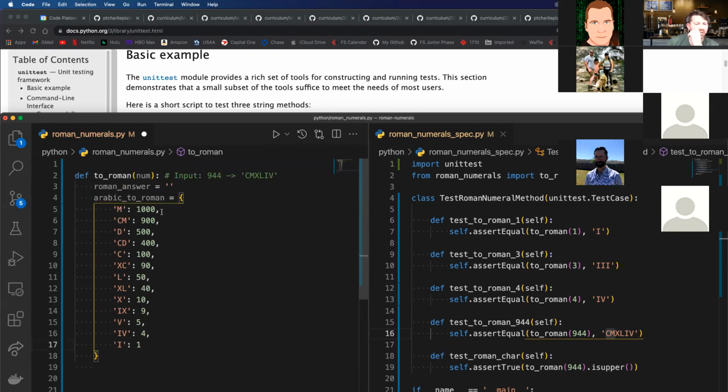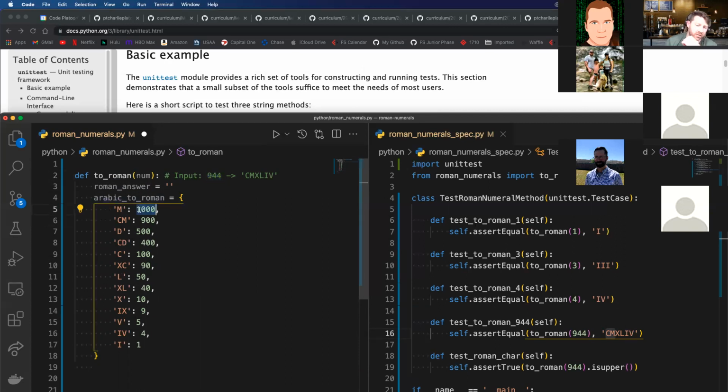All right, so I've got the Arabic to Roman equivalent. Now if I get an input like 944, what I'm going to do is iterate through this dictionary, essentially looking for the very first number that is less than 944.